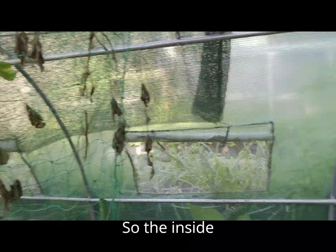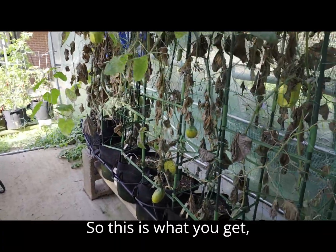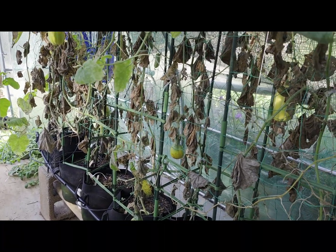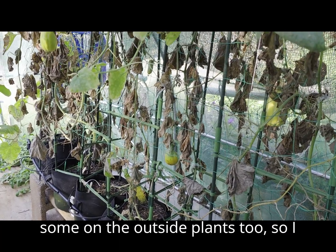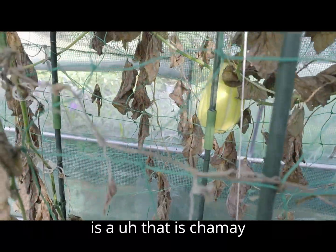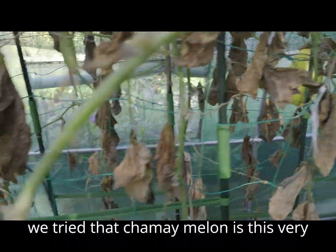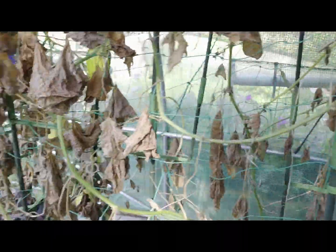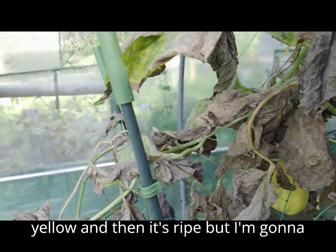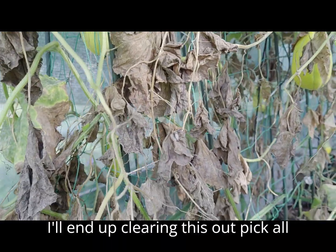So the inside cucumber, here's what it looks like now. This is how mold stuff gets on the leaves, and I've seen some on the outside plants too, so I do need to keep an eye on that. But there is that chamay melon, and we tried that. Chamay melon is this very small melon, grows like a cucumber, and you gotta let it turn yellow and then it's ripe. But probably this week I'll end up clearing this out, pick all the melons.